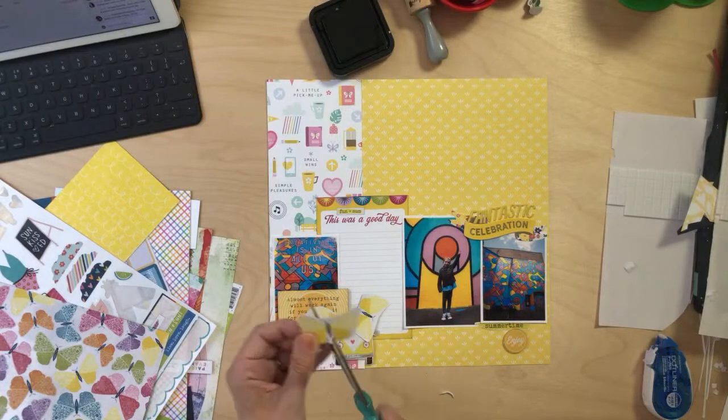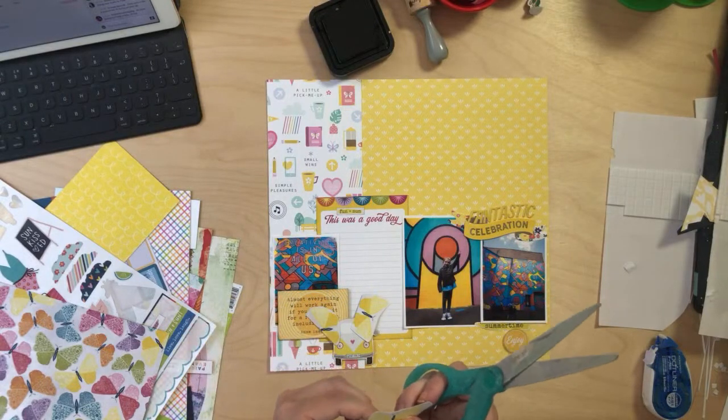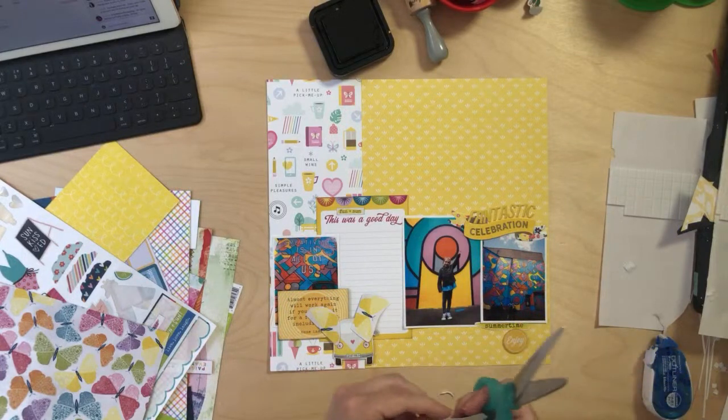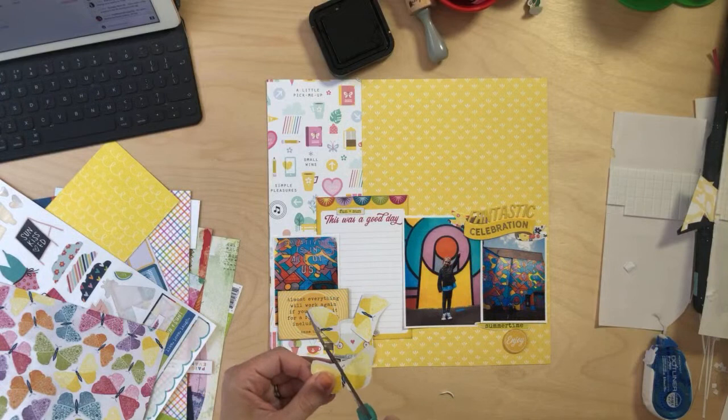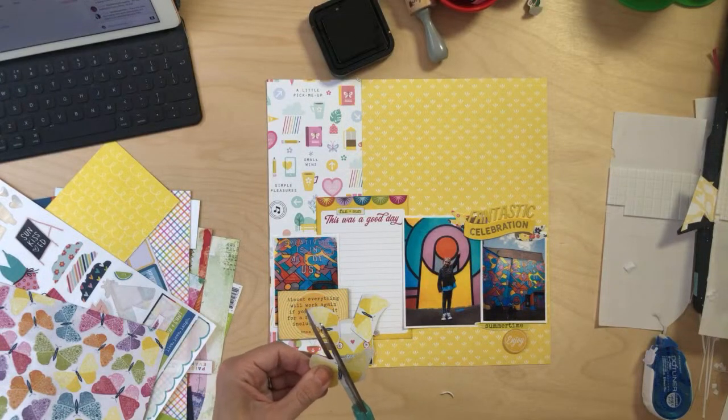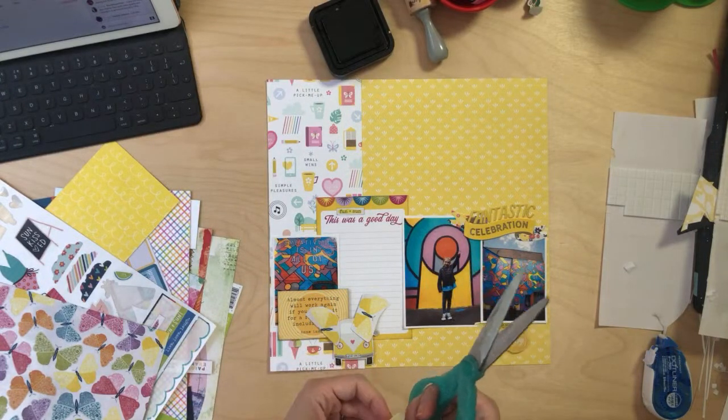Yeah. Amy says, oh, you're not tearing, but you are detail cutting. Oh, no. It'll be okay, Amy. It's just cutting the paper.